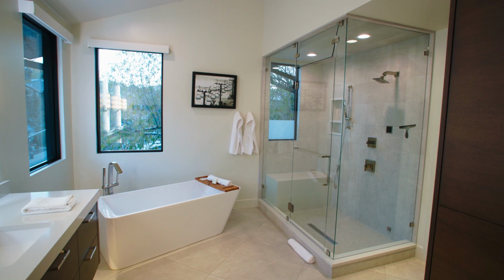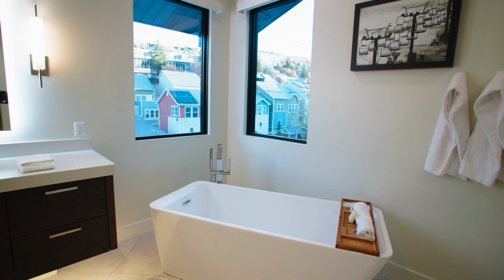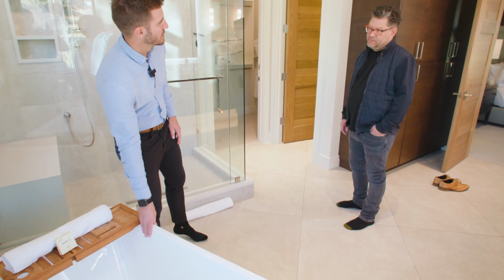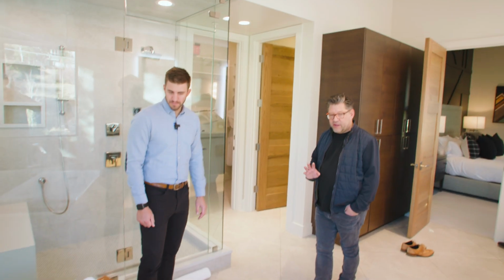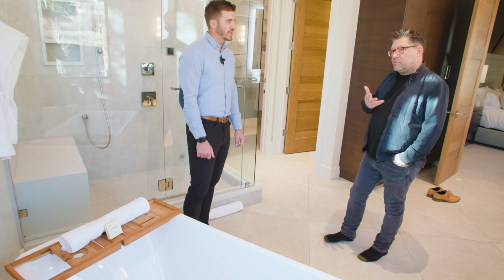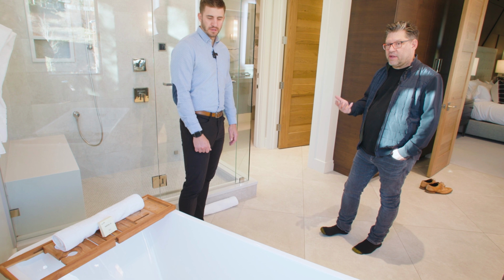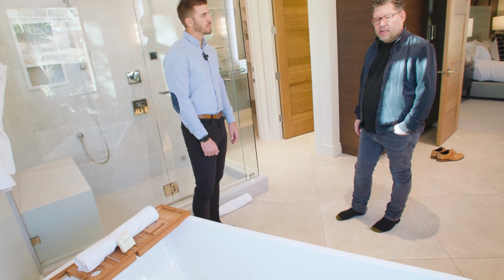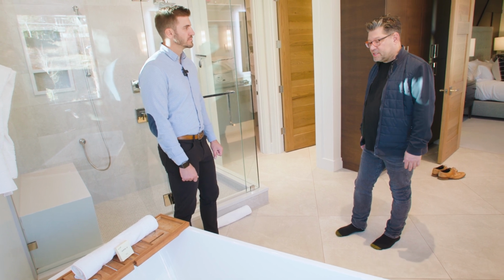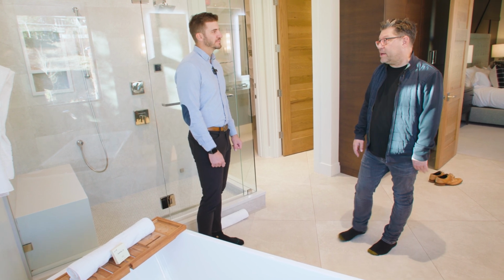This is a steam shower. You always know when you've got steam if it's got that little place to vent it out. One thing that I love is this freestanding tub. Big tub, amazing. You've got a couple of windows that are really for you to look out and bring in some natural light. So you don't need to worry about your privacy. You definitely have that here because we're up above everybody. But if you want more, or if you get too much sun coming in, put down the motorized shades. What a nice place to relax. This has sort of a spa feel to it. Yeah, it definitely does.